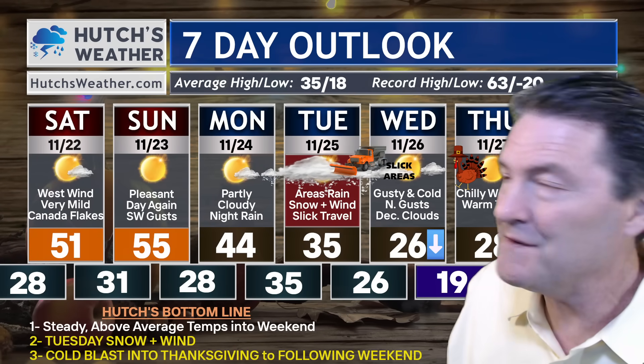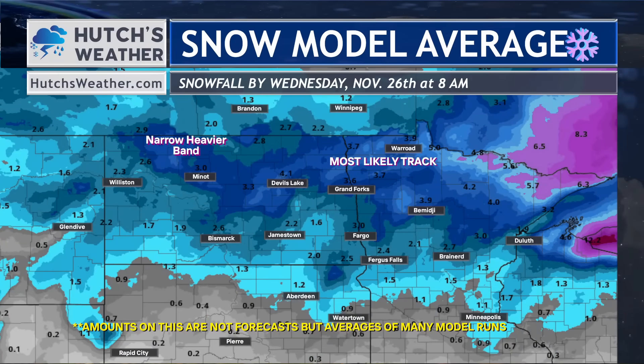You can count on me to get you updated and keep you updated on the track of this storm system. The main impacts will happen on Tuesday. Enjoy your 55-degree Sunday — it's going to be a gorgeous one, even all the way up to the north in toward the Lake of the Woods area, with temperatures in the 45 to 50 degree range. Tuesday is the big travel impact day. Hutch has to plow out there — wax your shovels, get things ready. I'll keep you posted right here. Falling temperatures into your turkey day. Thanks so much, and stay tuned. Your Thanksgiving forecast is set.